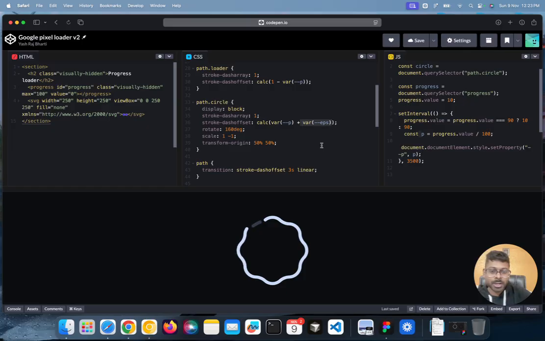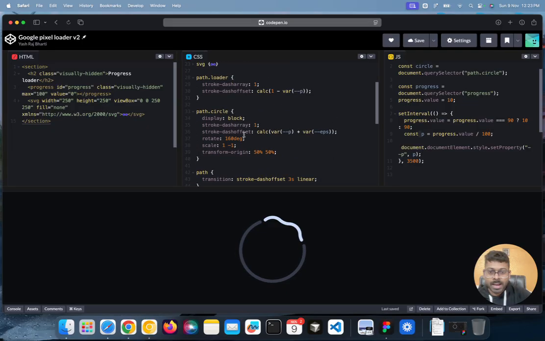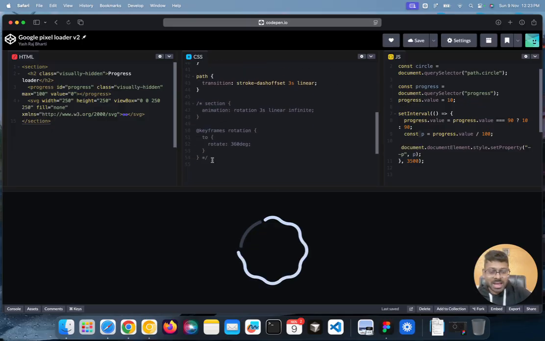And finally we have some kind of a gap, EPS or epsilon, which is more like a mathematical term to punch in to make sure that the offset is taken care of. And this is the last thing: in the GIF that we saw there was a particular rotation, right? So let's have the rotation turned on as well. The effect it shows is not exactly how Gmail does it, because the Gmail progress doesn't animate this way. It just moves totally in one manner, increasing and never decreasing. But this looks quite nice.